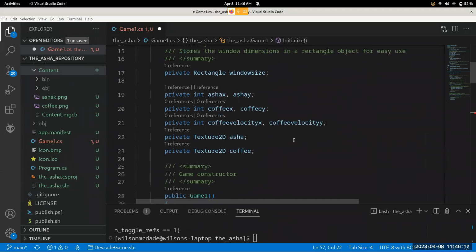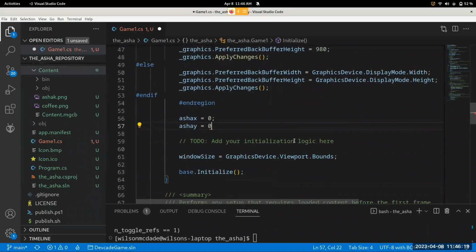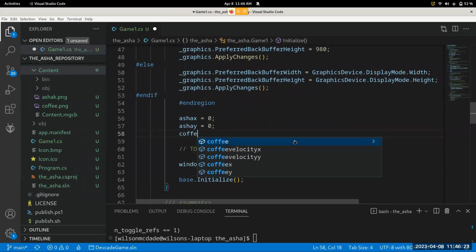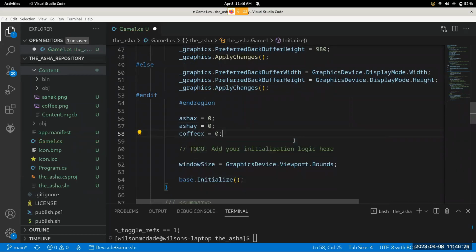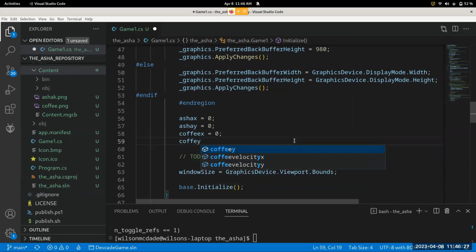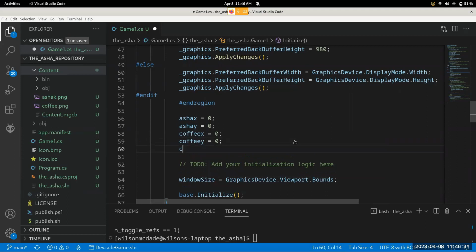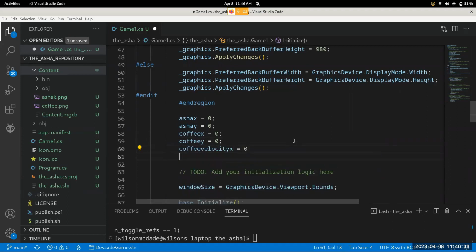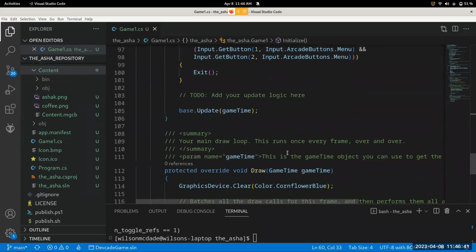Coffee x, coffee y, coffee velocity x, y. Okay. Coffee x 0, coffee y 0. Okay. I think that's all of our variables.